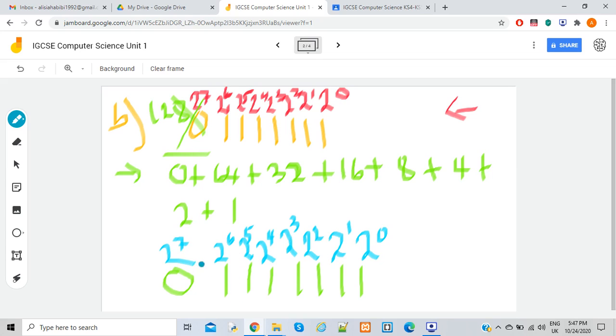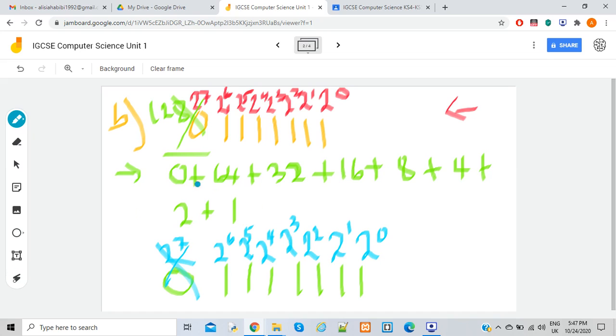So what I did was I multiplied these bits by the powers of 2, and I said the first one gives you a 0, so that's why I have this 0 over here. And then I said the one here, 1 times 2 to the power of 6 gives you 64. And then 1 times 2 to the power of 5 gives you 32. 1 times 2 raised to the power of 4 gives you 16. 1 times 2 raised to the power of 3 gives you 8. 1 times 2 raised to the power of 2 gives you 4. 1 times 2 raised to the power of 1 gives you 2. And 1 times 2 raised to the power of 0 gives you 1. So that's pretty much how I got there.